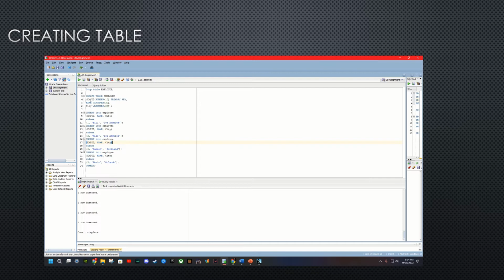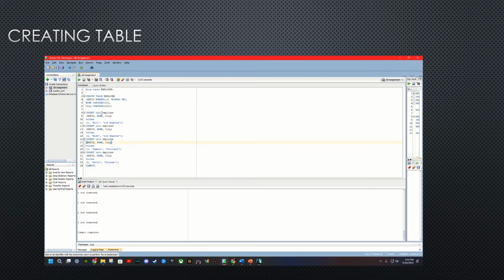It has the employee ID, the name, and the city. The employee ID is the primary key and a number, while the other two are character values up to 20 characters. Once I have the employee table built, I run the insert statements to get a few employees into the table.